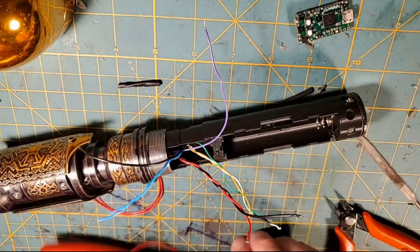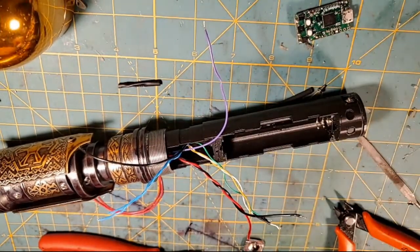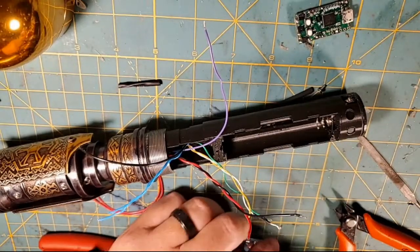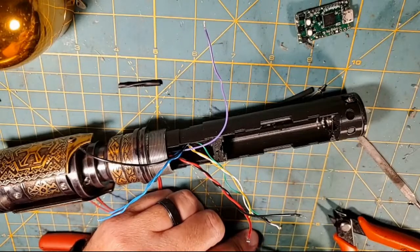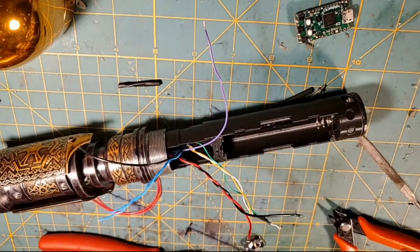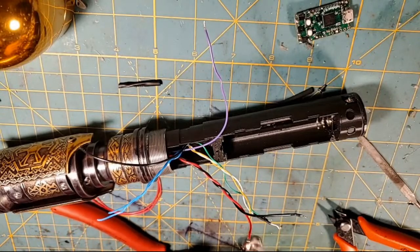So I'm going to go ahead and get some solder right here where we rough that up. And let's go ahead and get some solder on there. This will be the last thing I do tonight. Probably what I'll do is I'll run this positive into the hilt, and I'll merge our positives, and that'll be the last thing we do for the night. And then next week, I guess we'll install the Proffieboard next week. So I'm terribly sorry that happened.